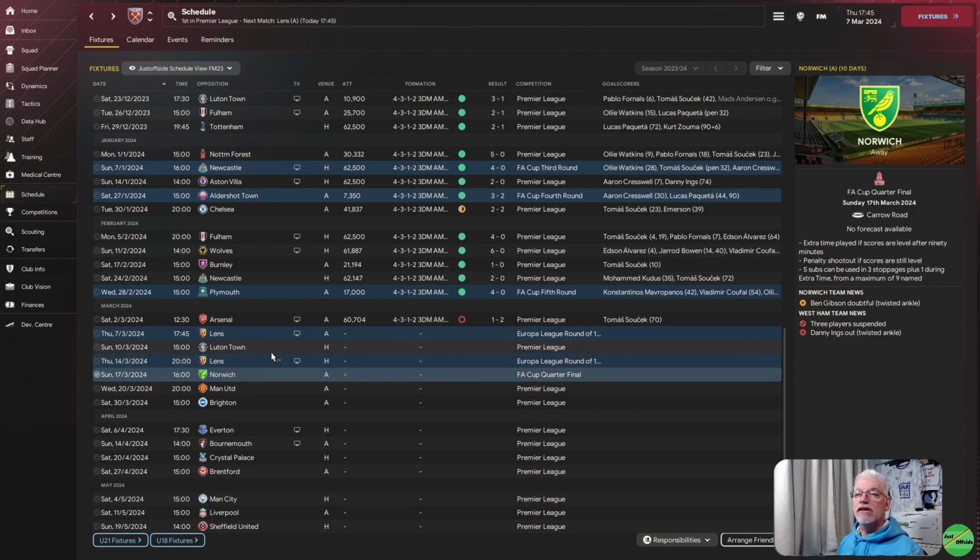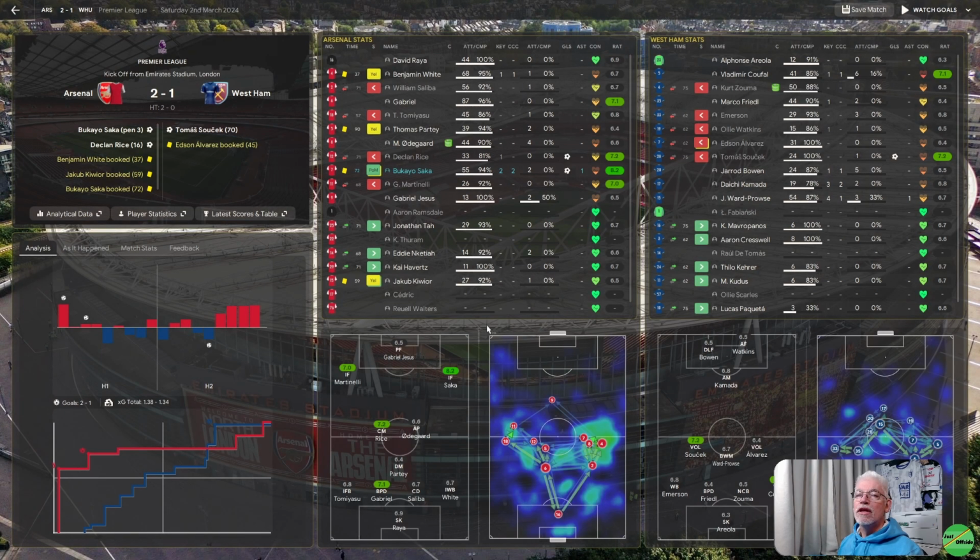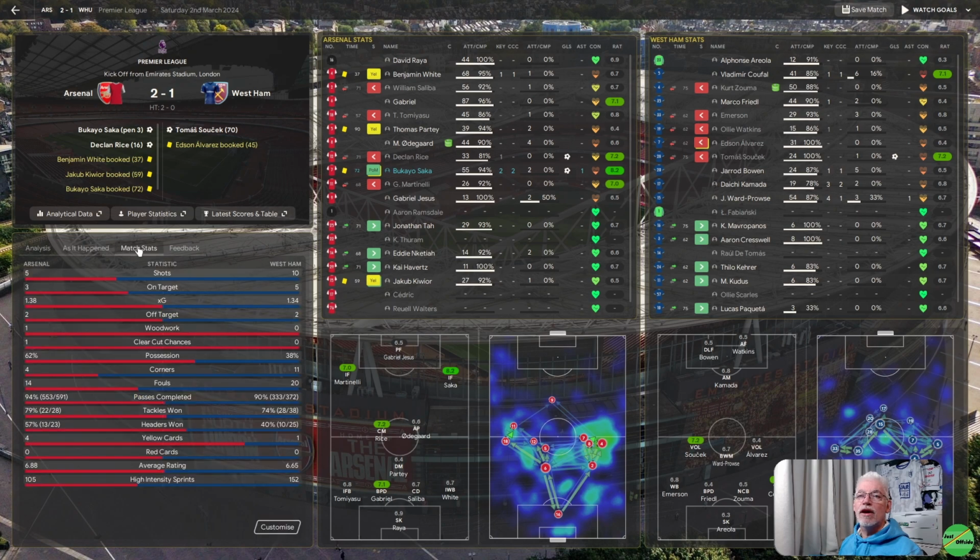This episode, of course, as I say, Lens, but we have played one match since the Newcastle Plymouth. It was a Premier League game against Arsenal. Unfortunately, we went and lost it. A penalty given away, Alvarez tripping Martinelli after 3 minutes, and Saka duly putting the goal away. Declan Rice, ex-West Ham, of course, come back to haunt us, and he scored a second after 16 minutes, and it took us until the 70th minute to get a consolation goal from Thomas Souček. A 2-1 loss in that situation.